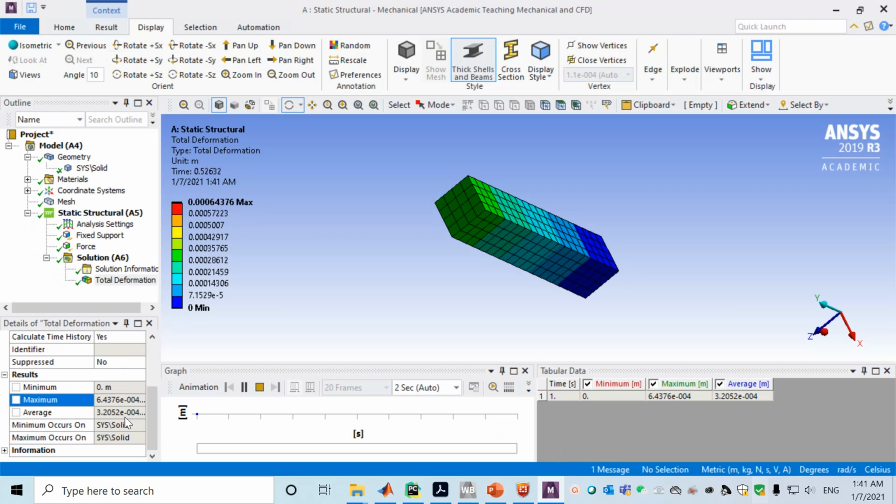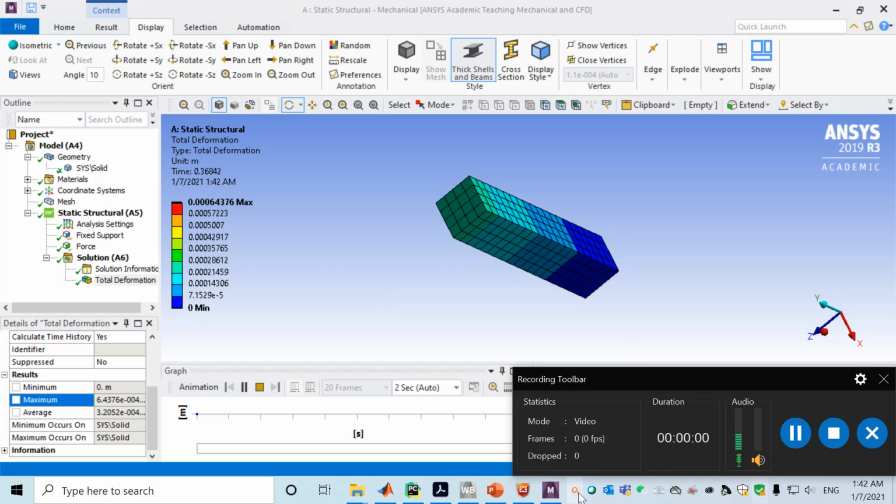And then we come back. The reason it is not exactly the same is, one, numerical calculation, and the other is the fixed support boundary, which is not exactly as we applied. Because fixed support means that you are not allowed to move along the y and x directions. We'll solve this small issue later. But right now you have a basic idea of how to apply ANSYS to solve a simple problem. And that's what we have today. We'll talk to you next time.